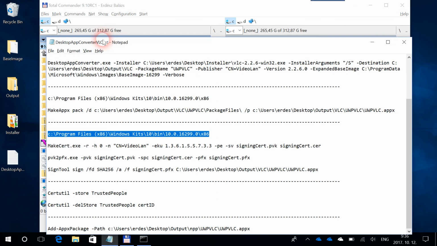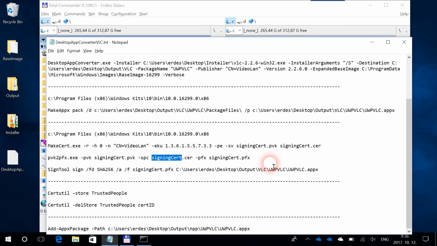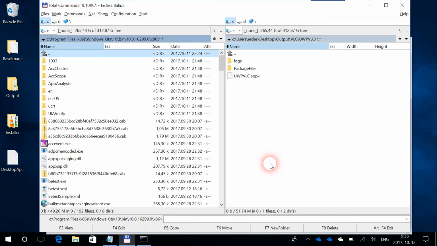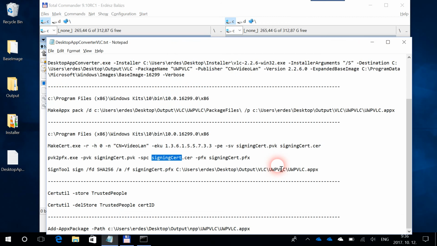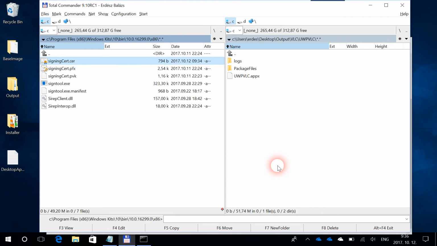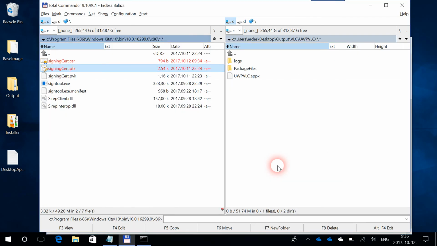We have this, we already have a file, this one. That's the signing certificate.cer, signing certificate.pfx, and signing certificate.pvk.